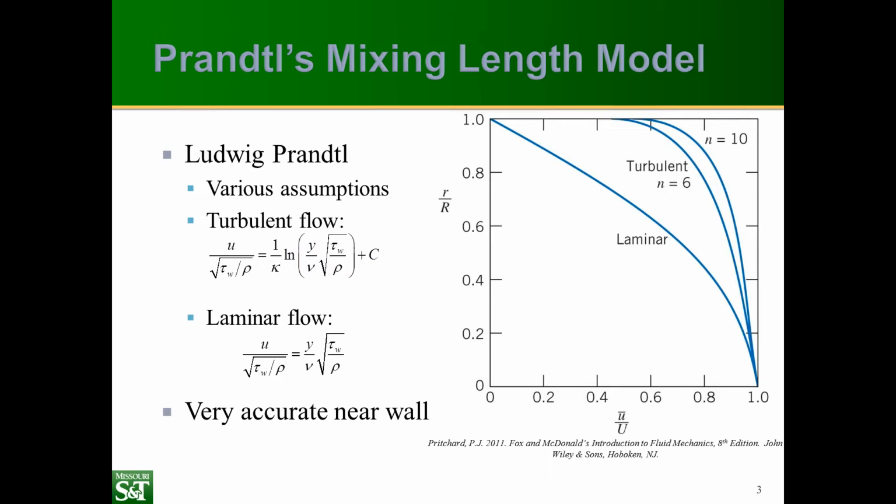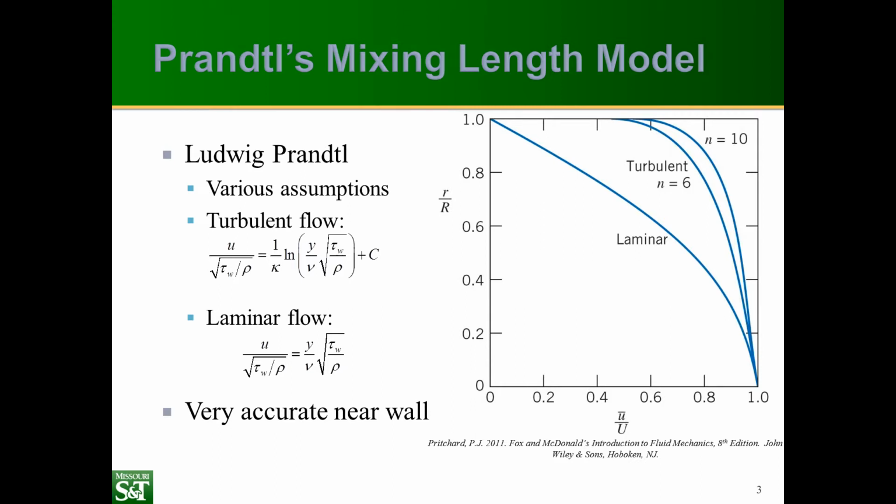It's sometimes useful, but it's not very accurate near the wall, and it still doesn't give us very accurate results for wall shear and pressure drop. However, it can be important for understanding the flow. Normally, we know the average flow rate, and we need to find the wall shear. This model gives us the velocity profile if we know the wall shear.